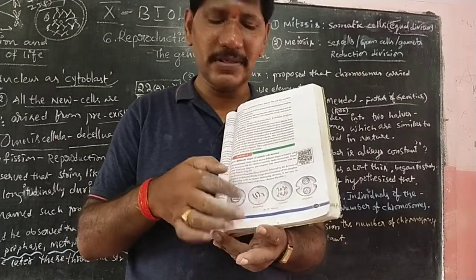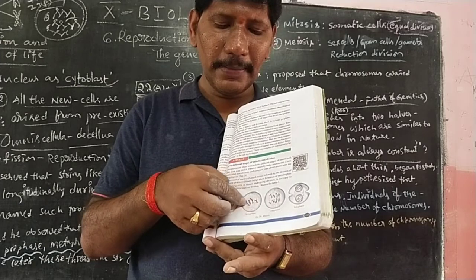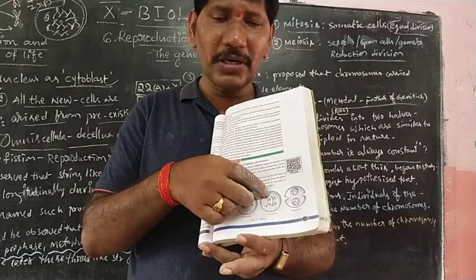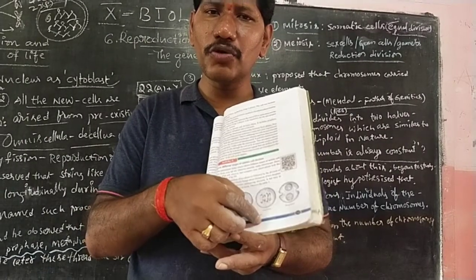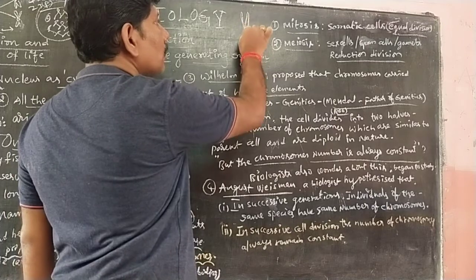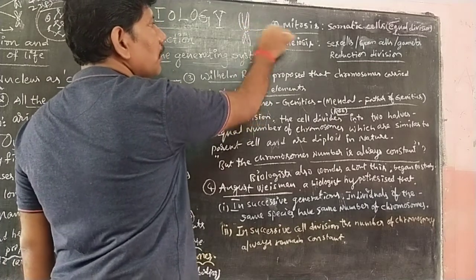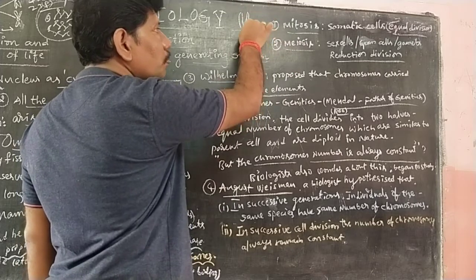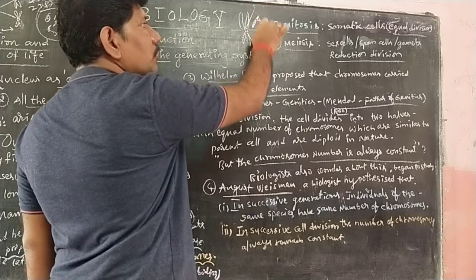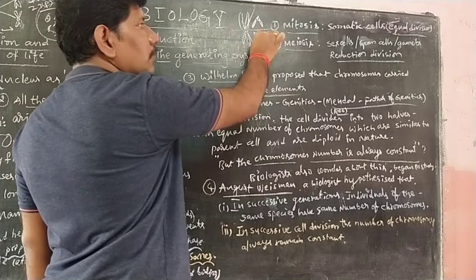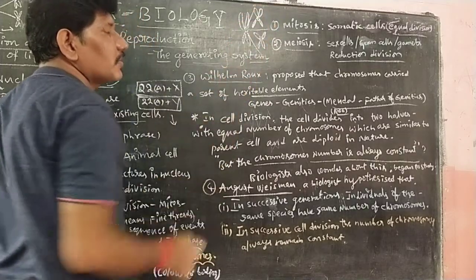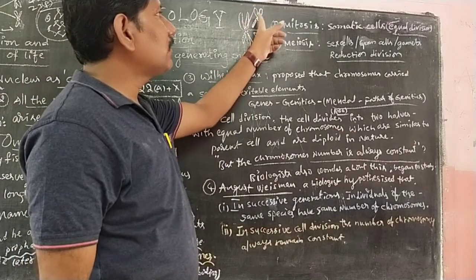With the help of spindle fibers, all the chromosomes come to the middle plate. With the help of the spindle fibers from the north pole and south pole, they are pulled. For example, imagine that this is a chromosome. These chromosomes are in the middle. When they are pulled with the help of spindle fibers to the south pole and north pole, they split. See, this is a chromosome which is splitting. Next, they form the remaining part. This remaining part is formed by the sharing of the chromosomes. So this is called telophase.